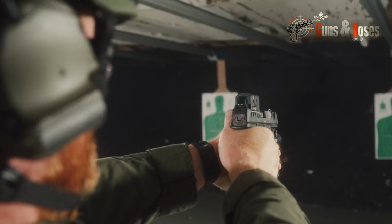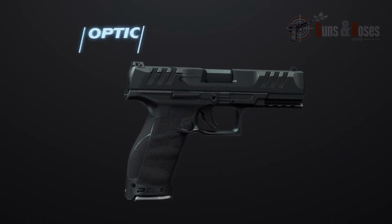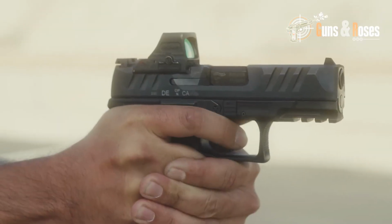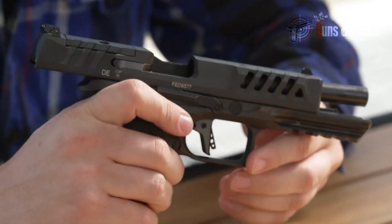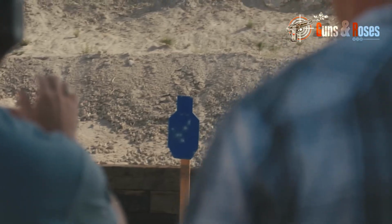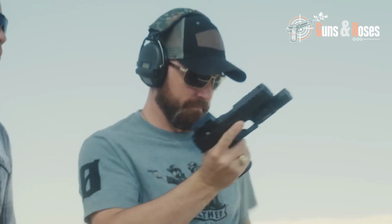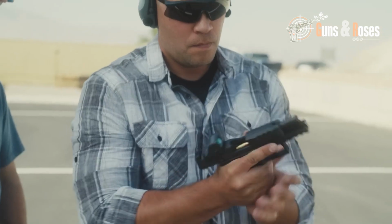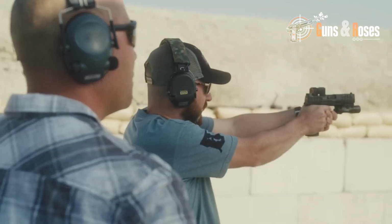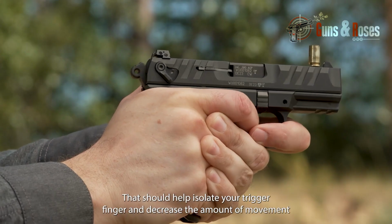You've never held a pistol with such a comfy grip as the Walther PDP has. It's long enough to reach quickly, and it doesn't matter whether you're left-handed or right-handed. The ambidextrous nature of the PDP leaves no room for mistakes. One important thing is that it's optics ready with an amazing slide lock lever. The seamless trigger control and the high accuracy level of the Walther PDP are notable. With this kind of pistol that has gained an edge over competitors in the market, Glock doesn't stand a chance.